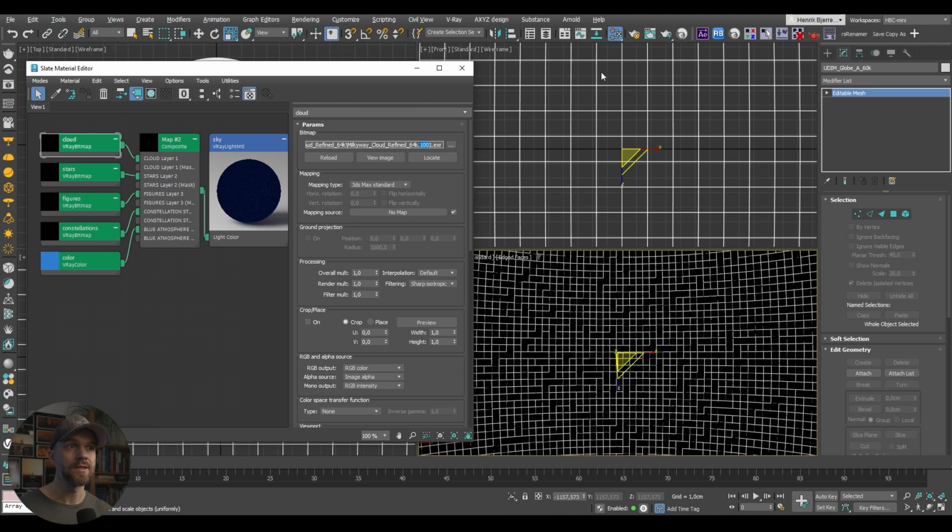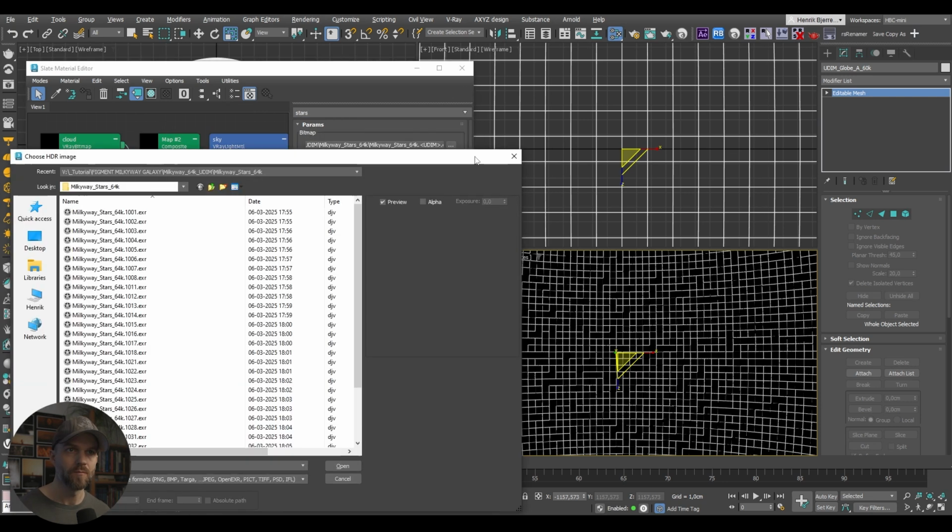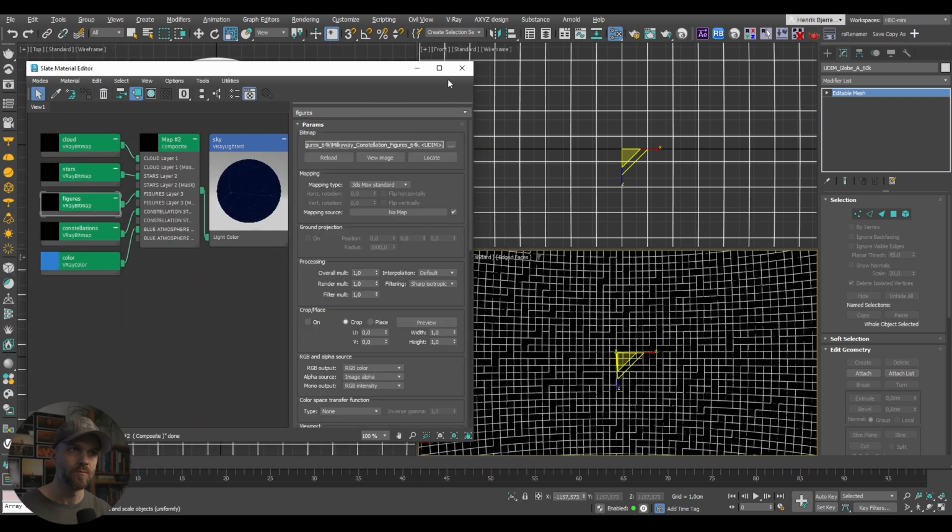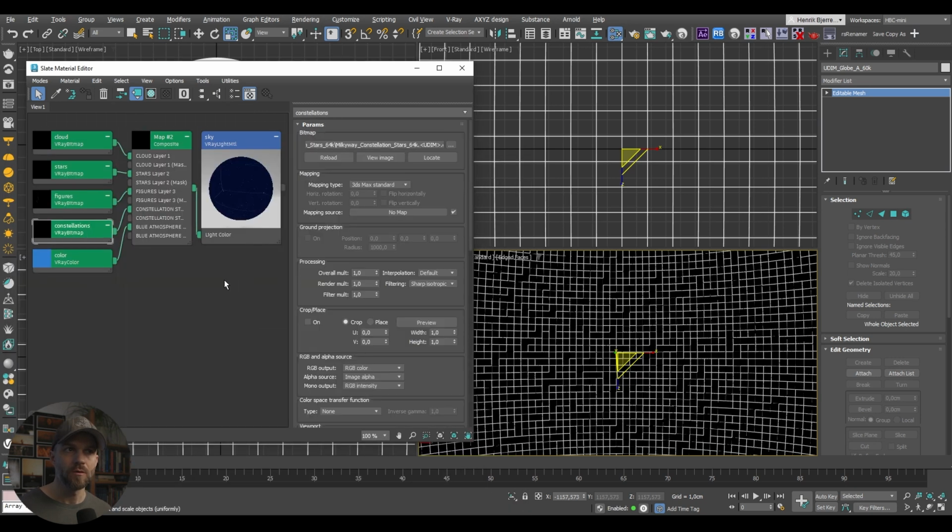We just need to select this number here at the end, and then make these sharp brackets, type in UDIM, and then end it with another sharp bracket. We simply need to do this for all the textures, so I'm just going to run through that. All right, now all of these have been switched out with the UDIM 64K counterparts.